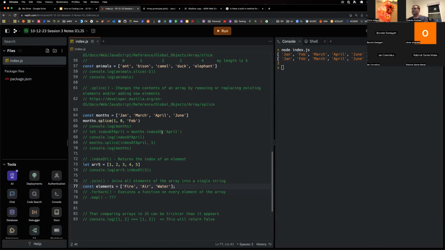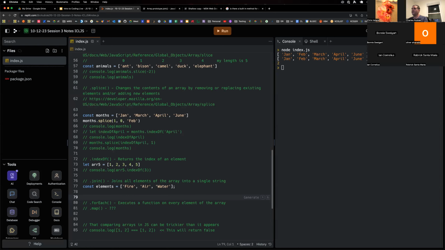So if I take this and I say const elements equals fire, air, water, and then I say elements.join, I don't put anything in there. And I run this. So I get fire, air, and water as a string separated by commas.